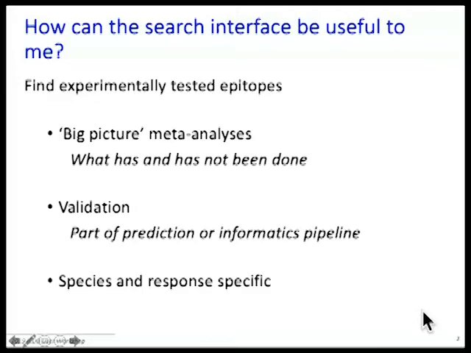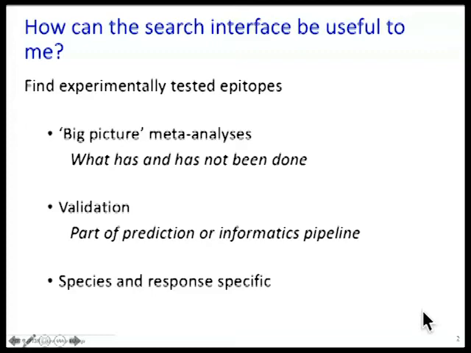And then if you're just doing predictions, if that's all your particular role is, you can see once you've predicted a lot of epitopes, if they've been tested and were they tested for how you plan to use them. So you can save a lot of time. If you can see something was very highly tested and always negative, you might not go ahead and make that peptide and do further experiments. You may rule it out right there on the spot.